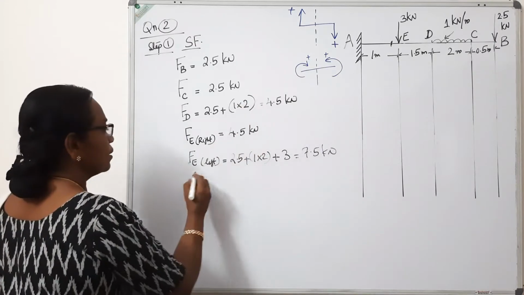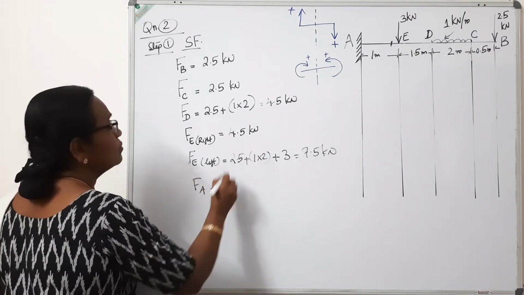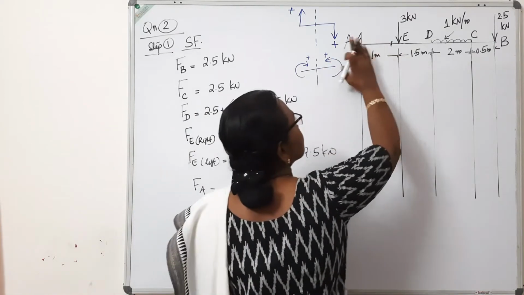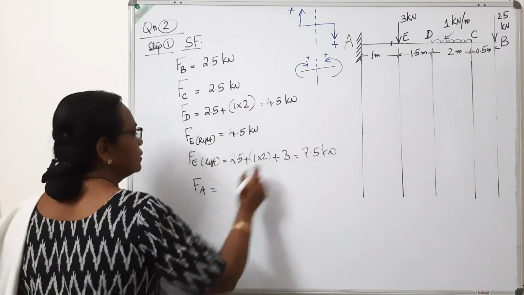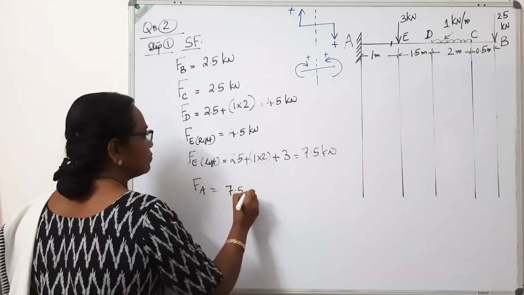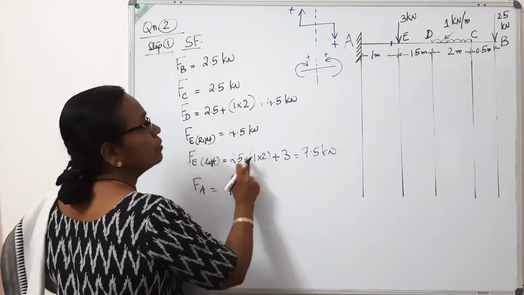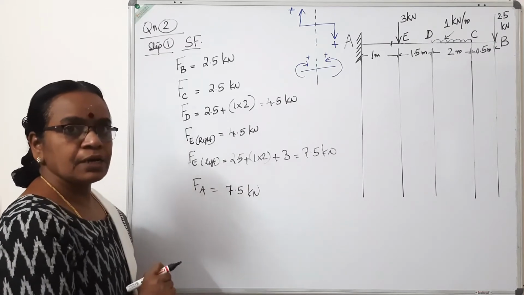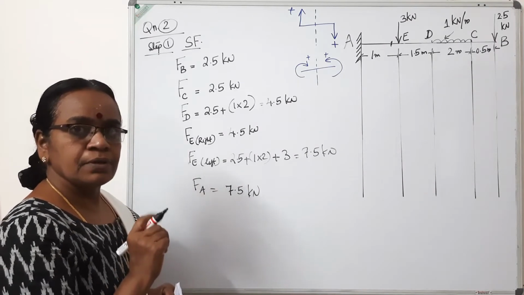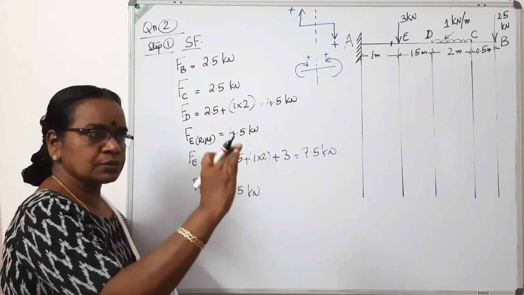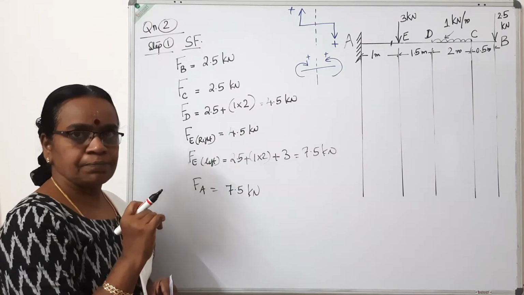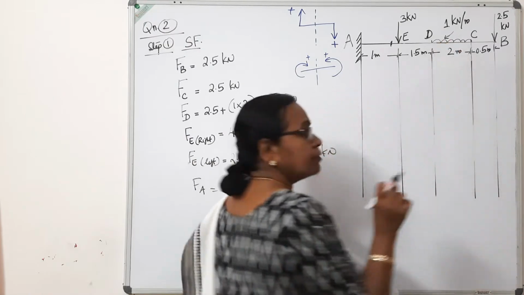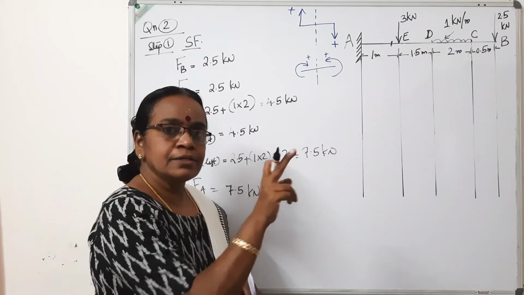And shear force at A. Shear force at A is the algebraic sum of all the loads acting to the right of it. At the point A, consider all the loads to the right of it, that is nothing but 7.5 itself. That is 2.5 plus 1 into 2 plus 3, 7.5 itself. Okay, now we have to remember one thing. When there is no load, the shear force diagram goes horizontally. But when there is uniformly distributed load, you have to connect those points by a straight line.